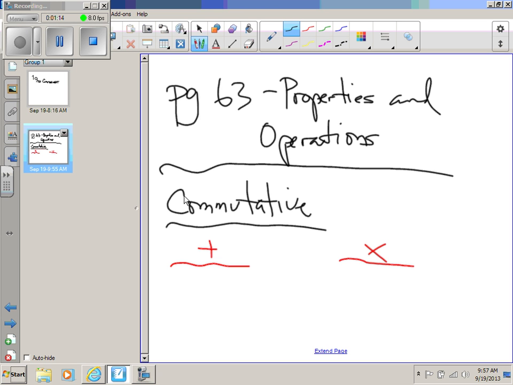Okay, so they give the example like a plus b is equal to b plus a. When we're adding two numbers together, just two, it doesn't matter what order we take them, we should still end up with the same sum. How about for multiplication? Same kind of thing. A times b is equal to b times a. If you're multiplying two factors, it doesn't matter which order you take them. It still works out to be the same. Any questions on commutative property?